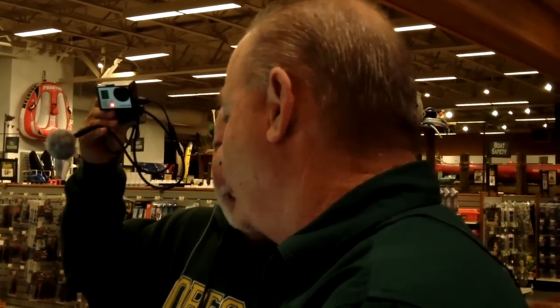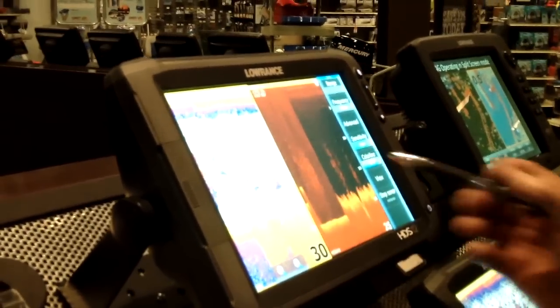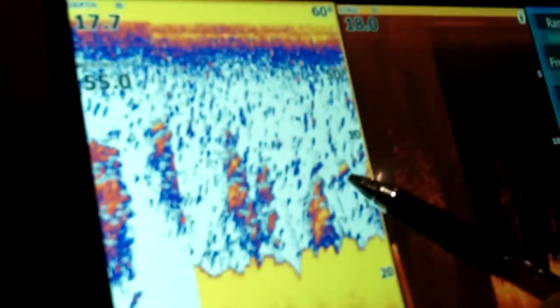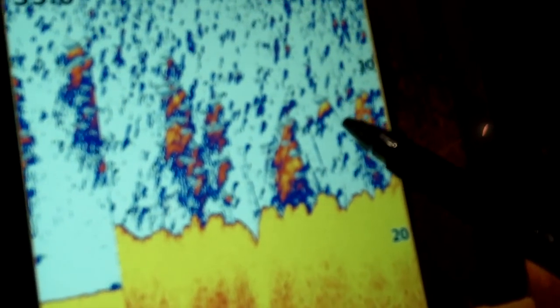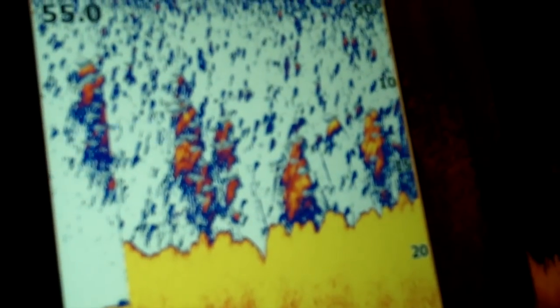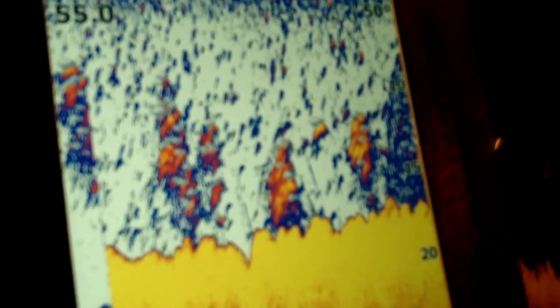So we try to teach people a little bit in that. And the pros, you will never see a pro having it on Fish ID. No, never. When you see a big old arch like that one, that is a big fish, and they put a little fishy picture on it. Myself, if I set up this unit, I would turn off the fish pictures and just look for the arches, because arches are fish.